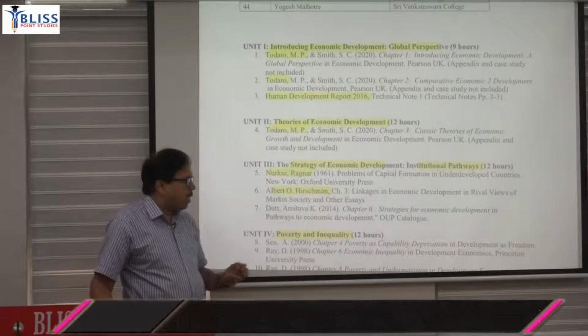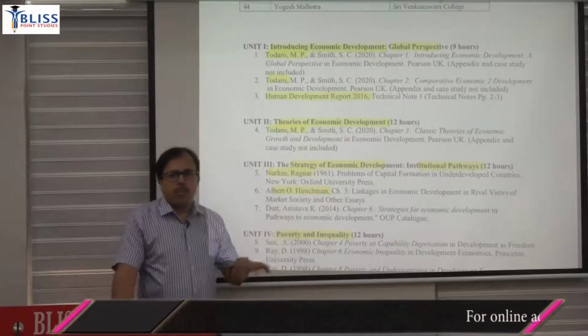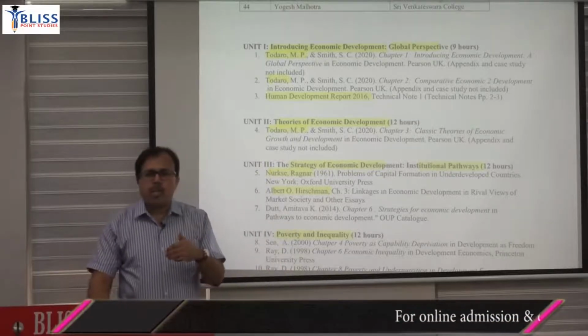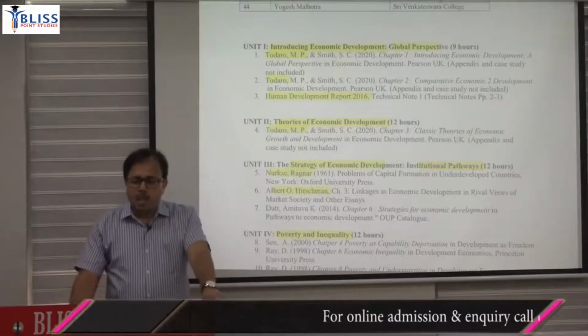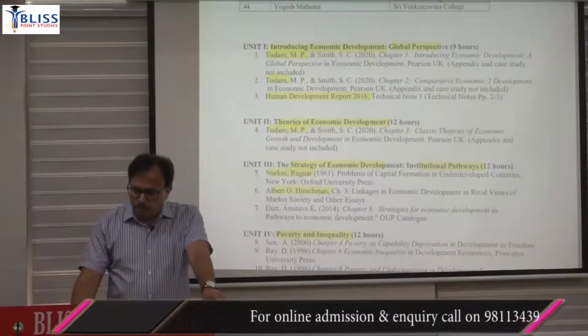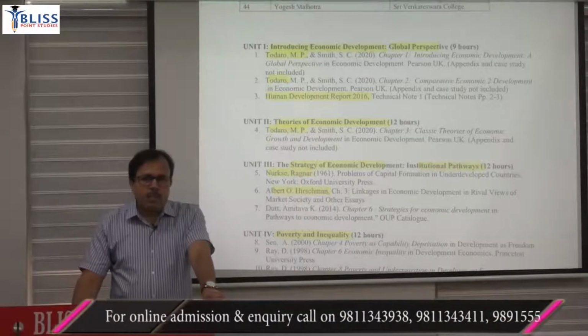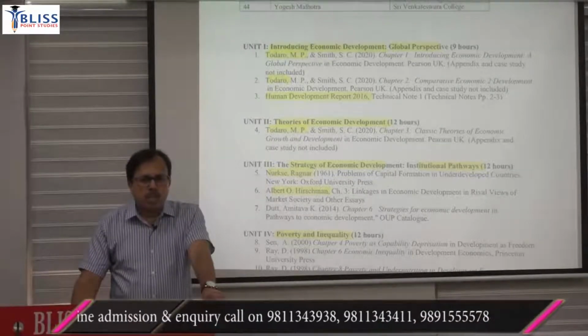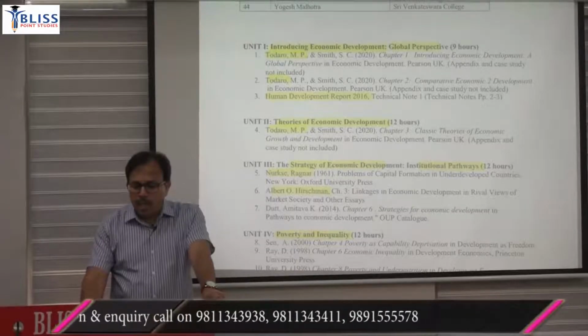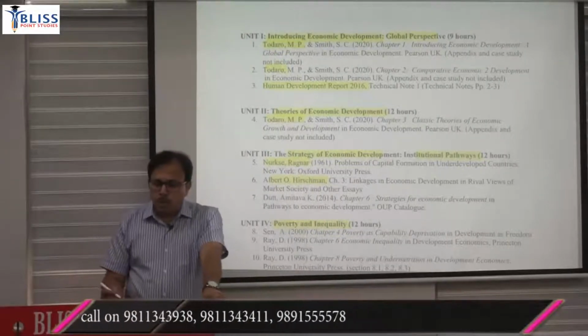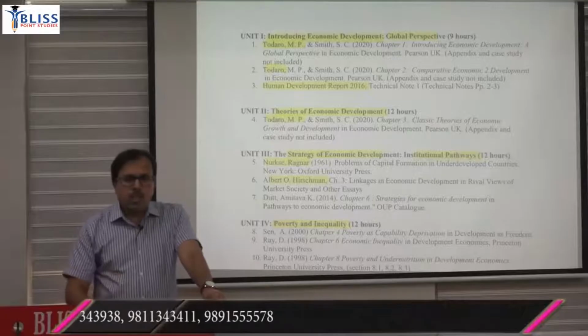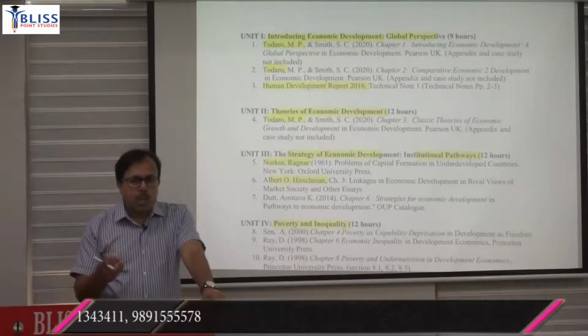Poverty and inequality. In this section we have to measure poverty. There are different indexes of poverty, and we have to measure inequality with different indexes like the Lorenz curve and Gini coefficient. So given any income distribution, you have to plot the Lorenz curve or calculate the Gini coefficient.